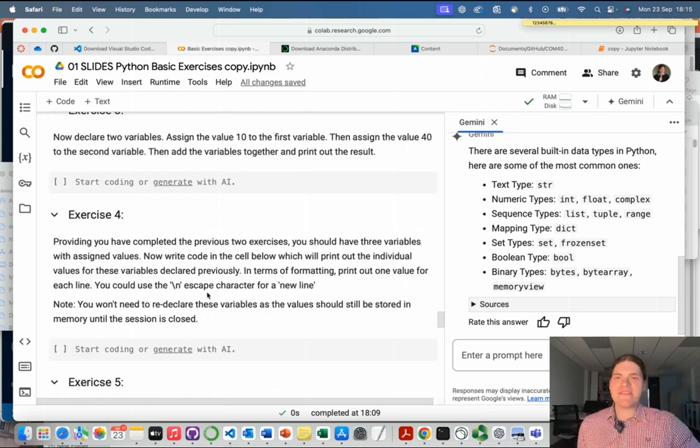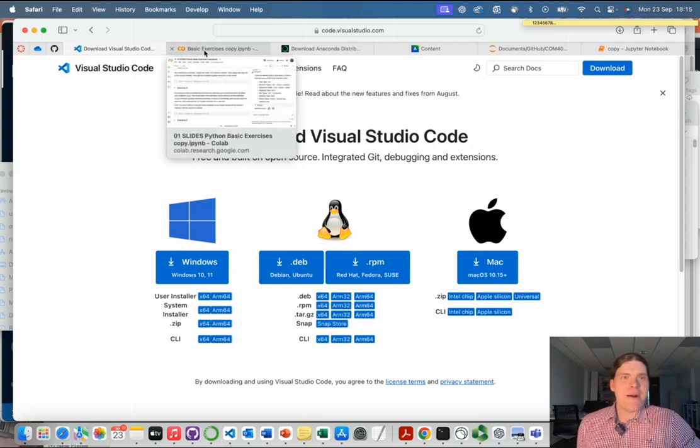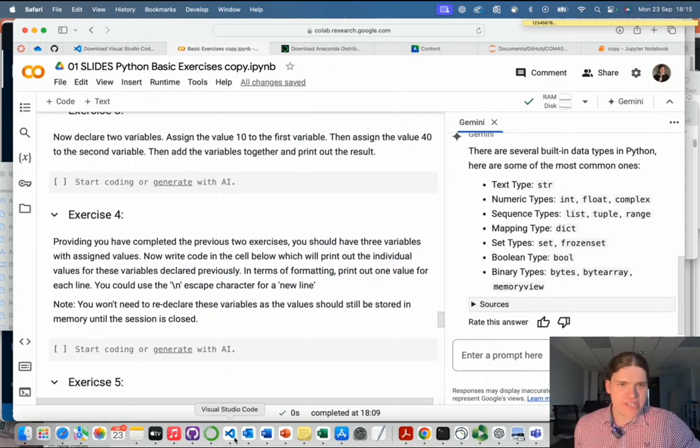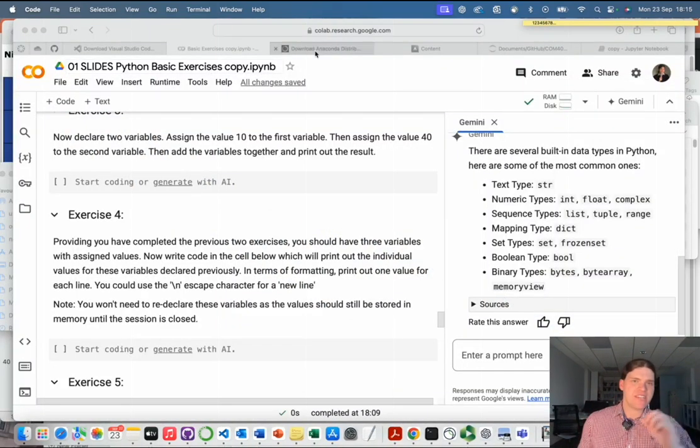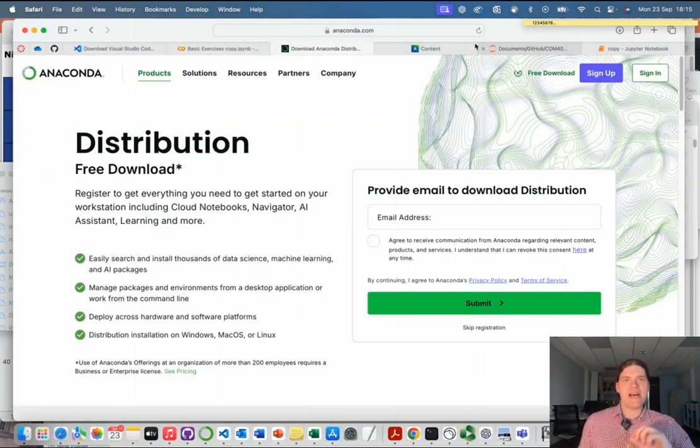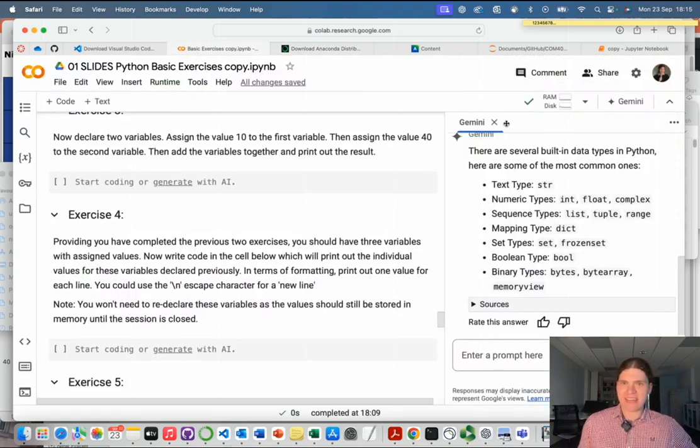But anyway, I hope we've given you a number of different options that you can use to get set up with. I'd probably encourage Visual Studio Code to get started with, but in case you have any issues, hopefully here are some alternatives such as Anaconda and Google Colab, which of course has that native Gemini integration. So there we go. Hope that's enough to get started with. Hope that helps you get set up.